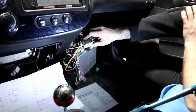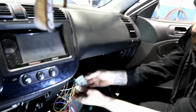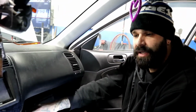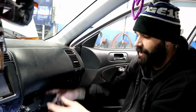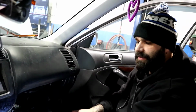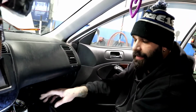All right, so after you guys have all that done, there was the C101 stuff, and now we're gonna talk about the C101. And this plug here, I would advise you guys to grab this plug also when you're at the scrapyard. I have extra of these plugs. Whenever I go to the scrapyard, I always cut them from cars that have been molested already. Because you always need this for all kinds of swaps. You always need the C101. The wiring on the C101 is used for tons of stuff.